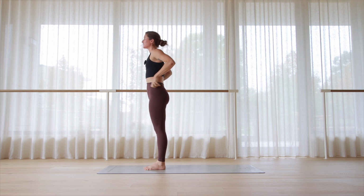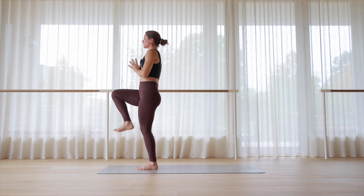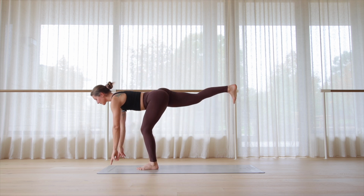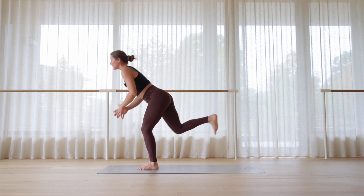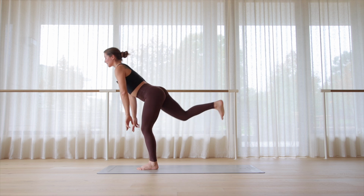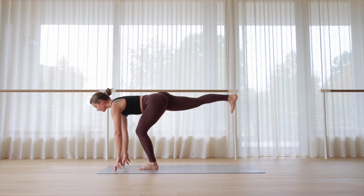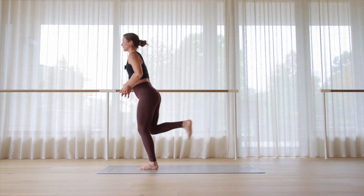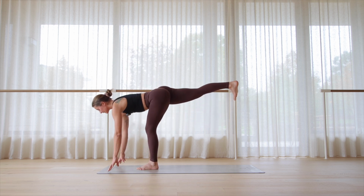Let's pull the right knee into the chest. And then as you breathe out, we're going to flex the right toes, kick back, fingertips touch the floor. Inhale, pull the right knee into the chest, hands to heart space. Exhale, kick back. Inhale, right knee into chest. Exhale, kick back. And we hold here.